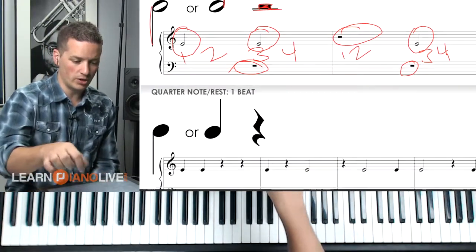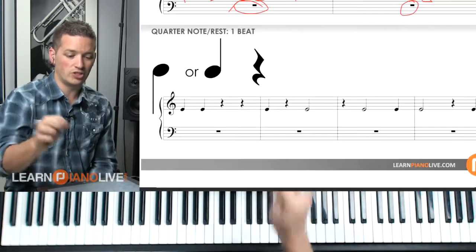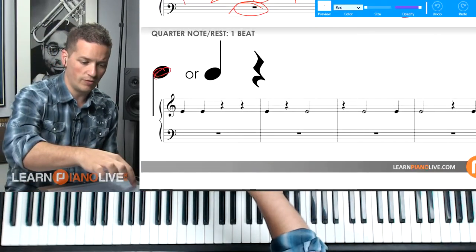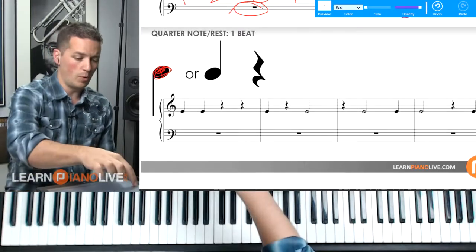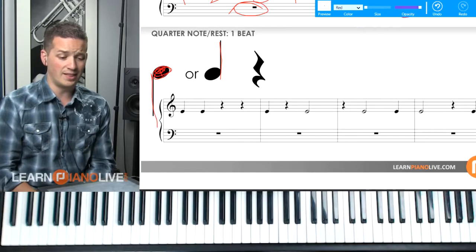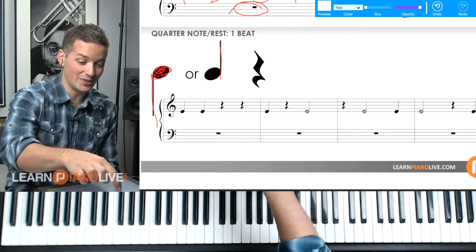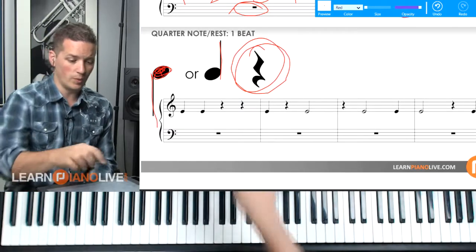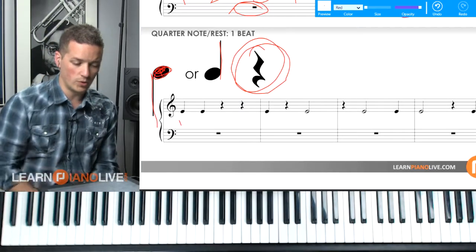Next, we've got quarter notes and quarter rests. They're each worth just 1 beat. So the difference is now these are all filled in. When you see that all filled in, whether the stem goes down or the stem goes up, those are each worth 1. And the quarter rests look crazy right here. Those are worth 1 beat. And so the way we would count this first one is that one's worth 1 right there.